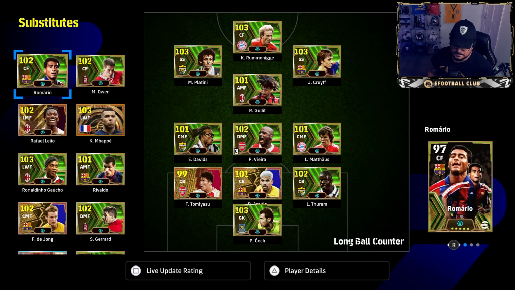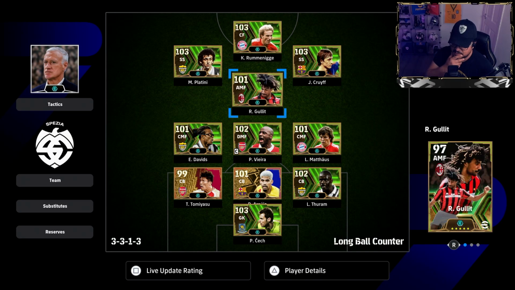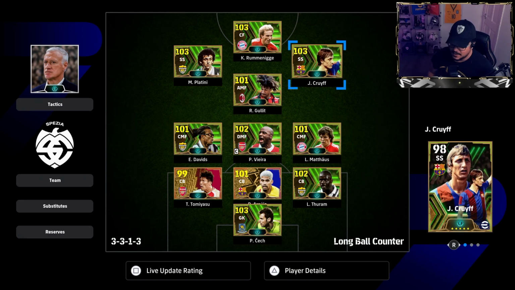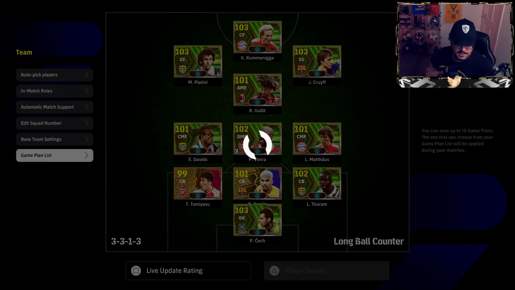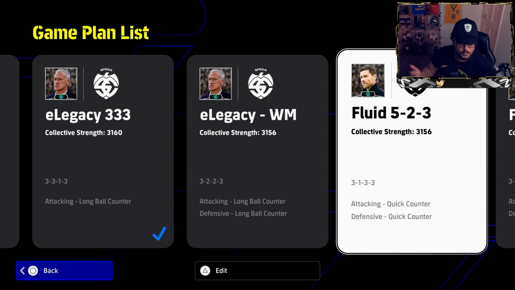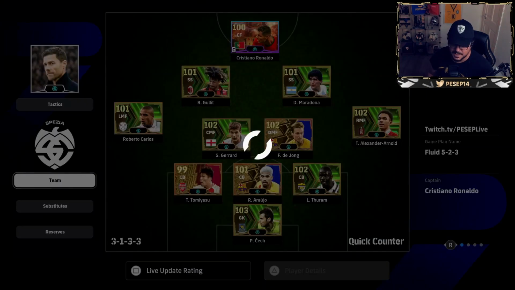Like if you have a bullet header instead of Romaniga, right? And you have 2 passers here and a big guy behind him. And if those 2 guys on the side fail, you've got box to box. It is a risky formation, but that will give you an idea. You can just go with a normal 4-2-1-3 meta, for instance, right? But that is my opinion on it.